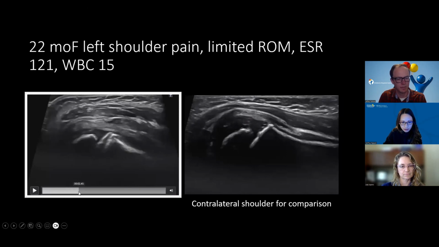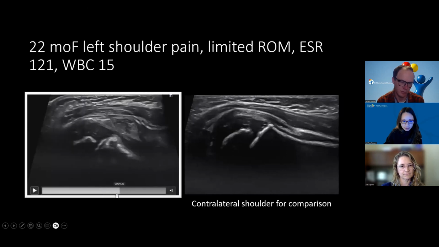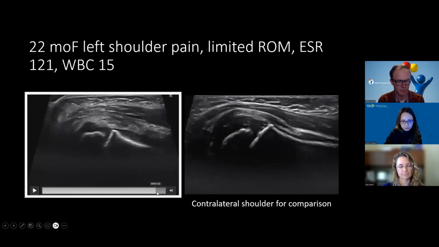As you keep going, we did not see a joint effusion, which was what the initial order was for, but you do feel like there's a cortical break, as well as a hypoechoic collection in the subperiosteal region. And as we keep going, that collection becomes a little less hypoechoic, maybe a little more complex. Then, you might go back, here's another look at that soft tissue abnormality, and then more of the more normal looking bone, but still that subperiosteal collection.